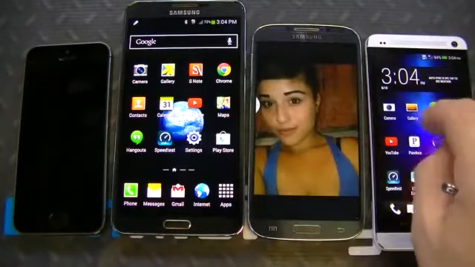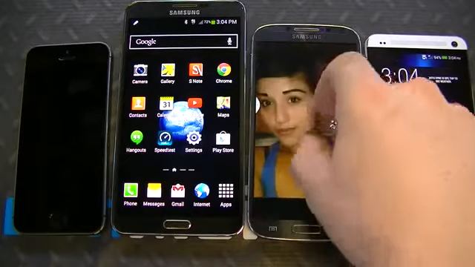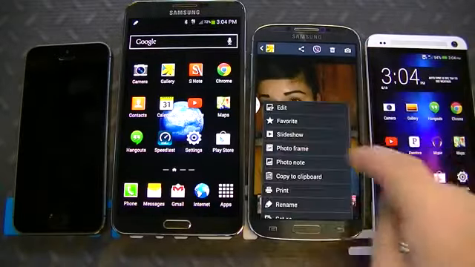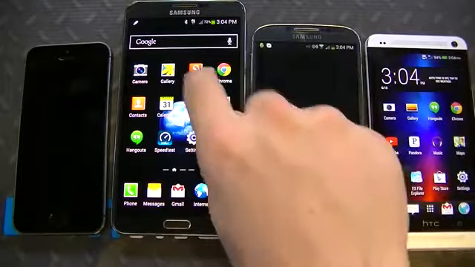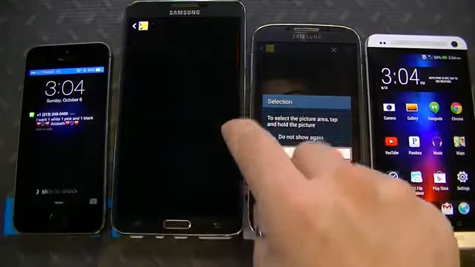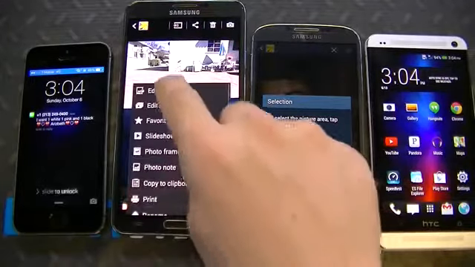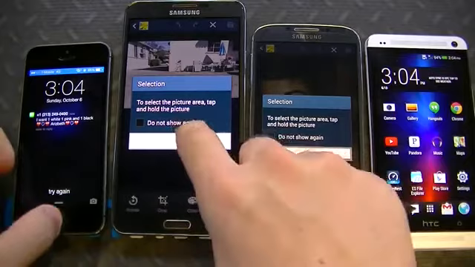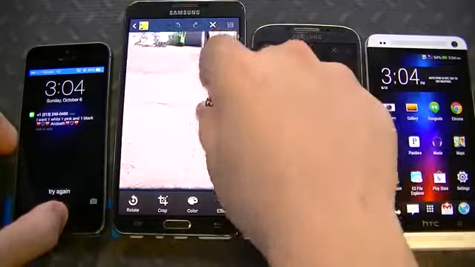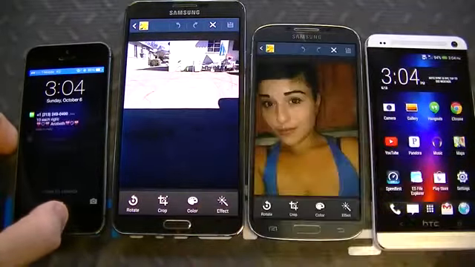So there's various different options here, and again, you could pinch zoom on a picture, easy. Edit a picture. You could favorite a picture, you could share it, trash it. If I edit it, you got various different editing options, which you also have here on the Note. So again, if I just click here and go to edit, see right there, I got editing options as well. So they're very similar. I mean, of course, it's an updated version of Android.